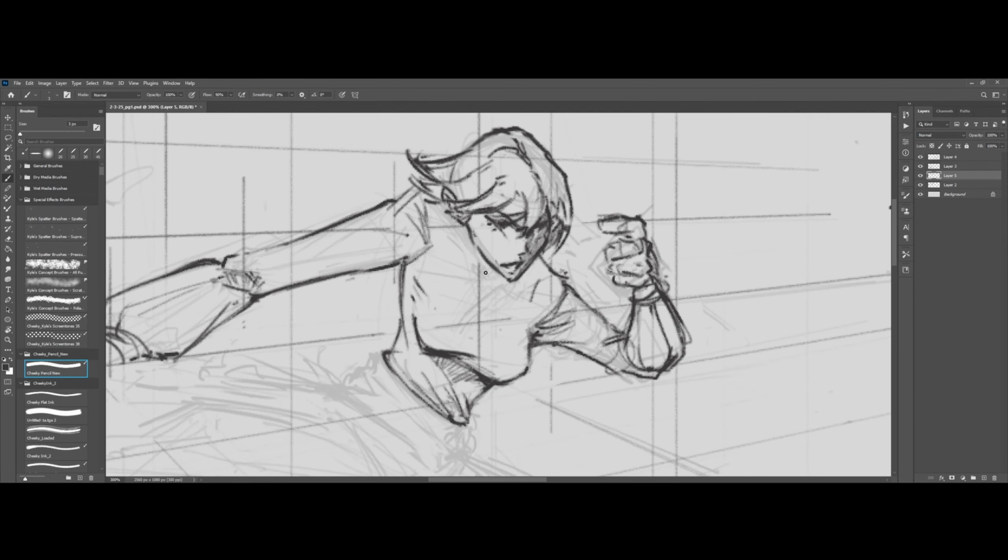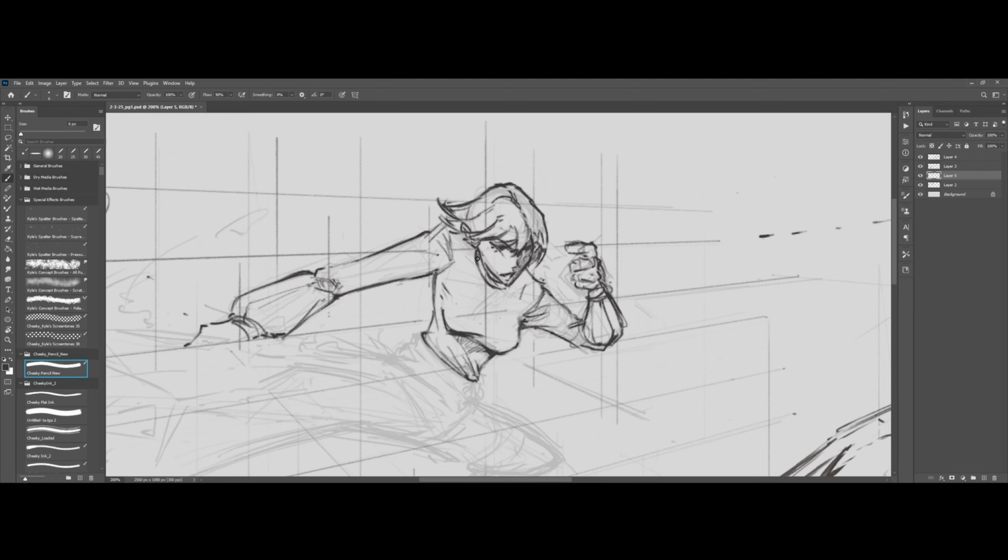Then again, it's a pose where the character is kind of bending all over the place. You know, the shoulders raised, and then the whole character's dynamics are like, hey, that's not really the way it should be.